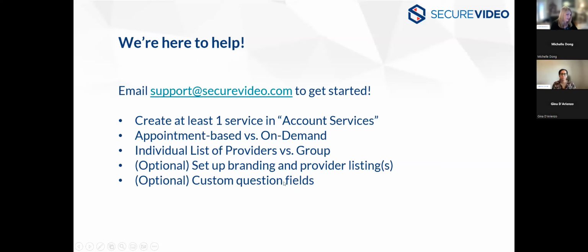And then the custom question fields. If you recall, I had put in information like date of birth, insurance information. Those are all optional. You don't really have to have a lot of questions. In fact, we really do recommend the fewer questions, the better, because the idea here is that you want your clients or patients to be submitting session requests with you. To give them too many barriers or things that they have to look up or information they have to think about could be a barrier for them to actually submit the request. So I'd say, the fewer the better, but if you need some information from them, just to even qualify them as a possible client, then you could set up those custom questions there. So that's a good thing to think about in advance as well.